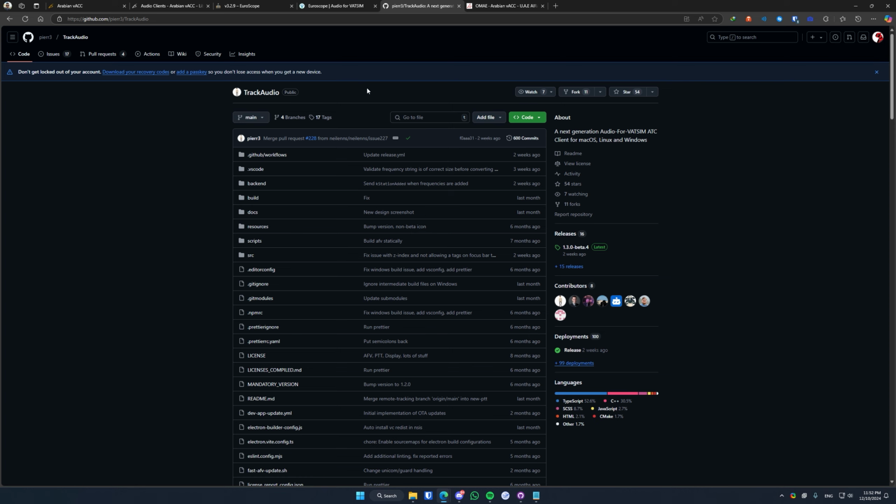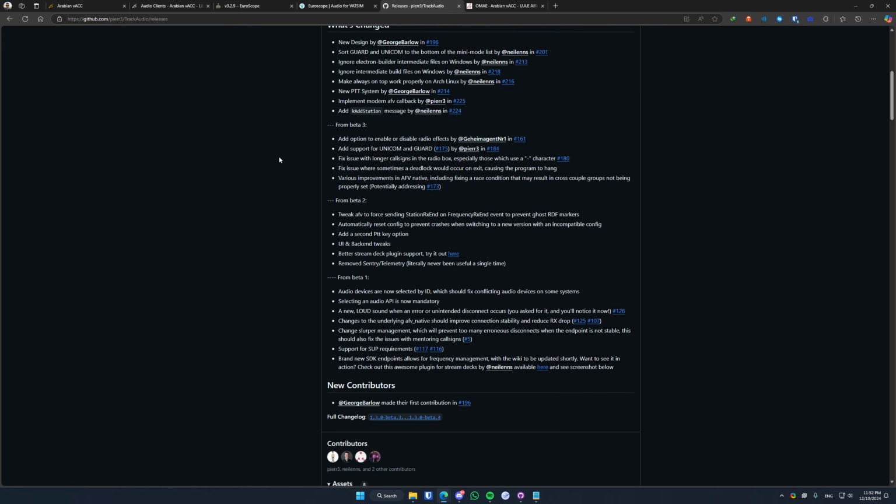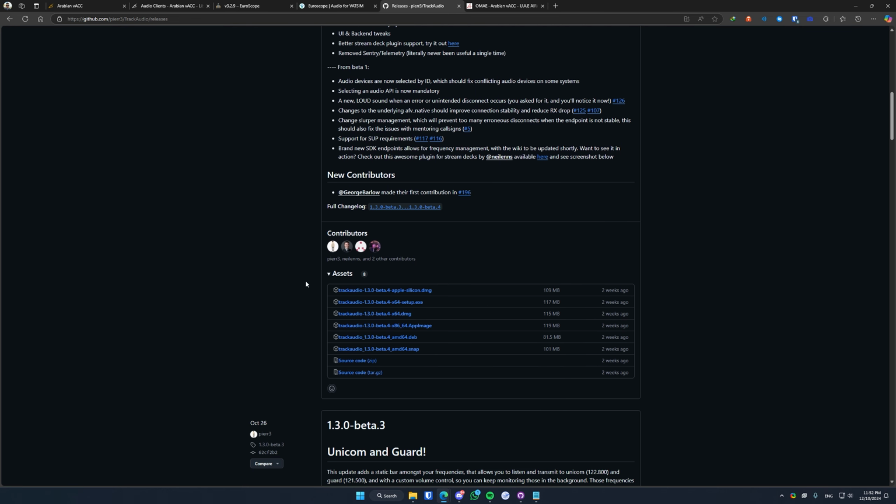For TrackAudio, head to the VATSIM GitHub repository, go to Releases, and download the latest release, which is the Beta 4 version 1.3.0. If you scroll all the way down, you'll be able to find download files for the exe for Windows and also for Mac. And if I'm not mistaken, this client also supports Linux-based operating systems.